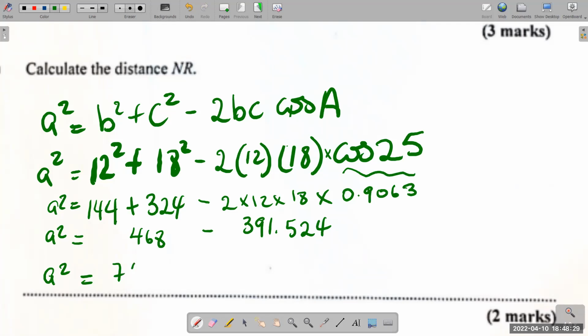Okay, 76.4748. I'll just take the higher one for now. So what is A? I like the 4 7. I always like 3 decimal places until now. What is A? How do we get from A squared to A? Anybody remember? We square root, because when you square root both sides, the square is cancelled. So A is 476.